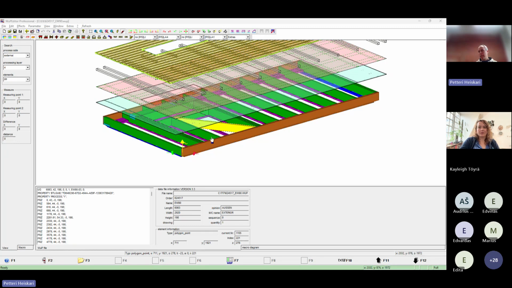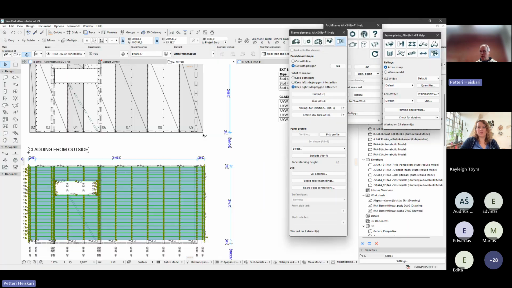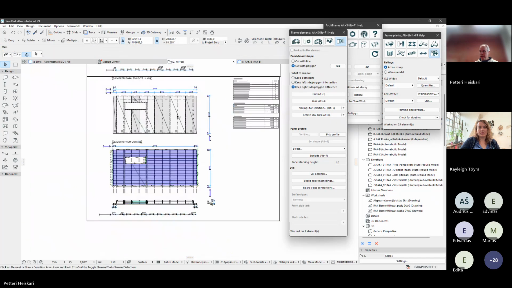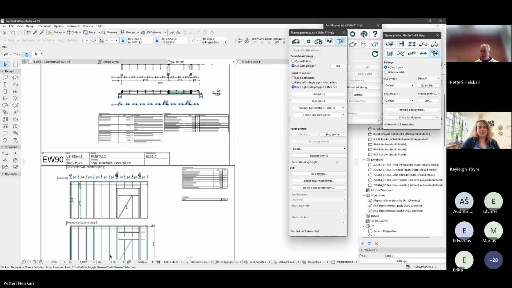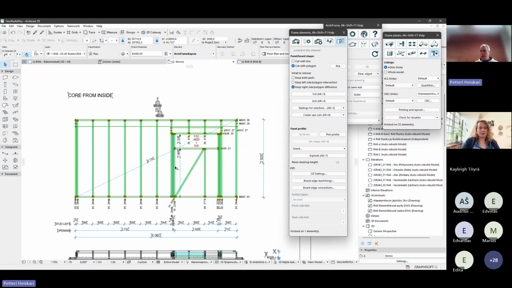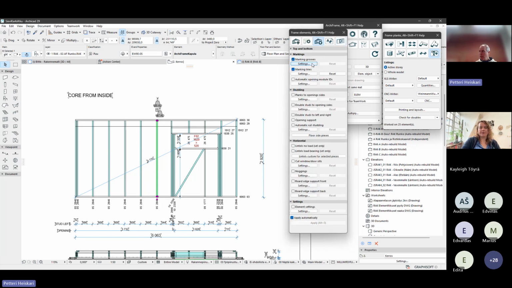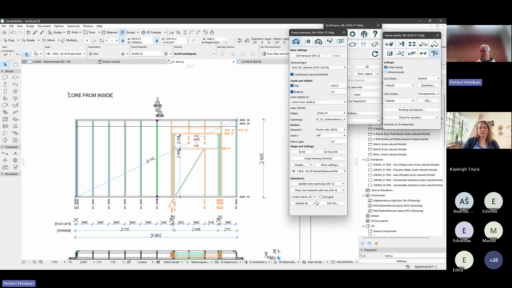And yeah, one step I didn't do was to define this as an opening module. I'll do it now. So you need to assemble this opening part before you take it to the framing station. And for that, we have a nice automation, so it will be marked automatically. And now if I update, I will get also a dimensional line for this opening module. And this will be in the book file as a module.